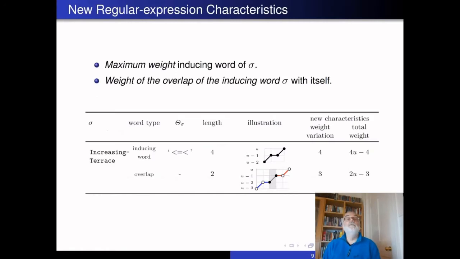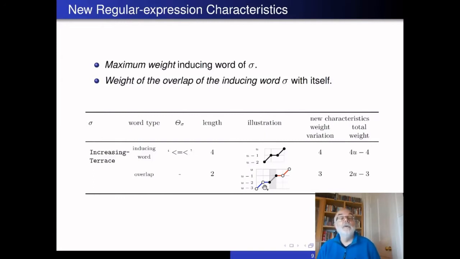So here we just have 2 of the properties that we are looking for. Here we have for increasing terrace a single terrace. And so if we're pushing the single pattern against the upper bound U, we see that we are going to lose a little bit on our bound just because of that single pattern. In fact, the best we can achieve for a single occurrence is 4U minus 4, because we're losing 1 point here, 1 point here, and 2 points here. If the pattern is longer, we would lose more, and we can't push the pattern further up because of the constraints of our signature variables.